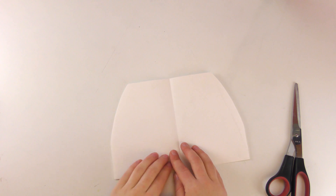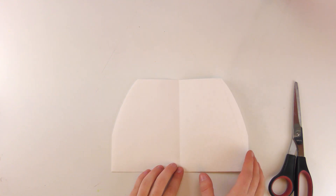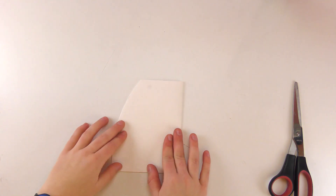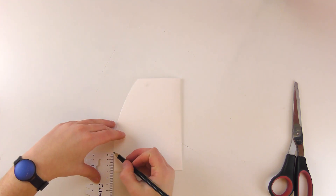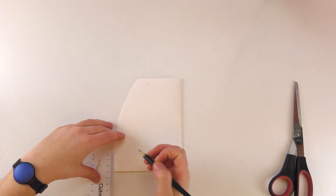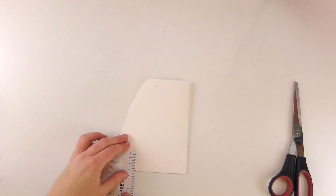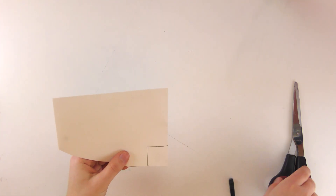When you open this up, you have your basic shape. If you like the way it looks, you can continue with the next step, which is to fold it together again and take a measure. Try to mark around 3 cm away from the edge and on the top as well — that way you get a little square. Then make a little 3 x 3 cm square out of it, make sure it's all well aligned, and cut the square out.